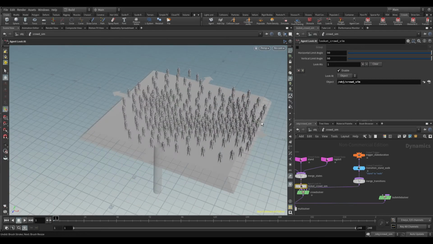And then once that's done, you're going to want to go into the object here and change this to the tube that we made. And then you press accept.